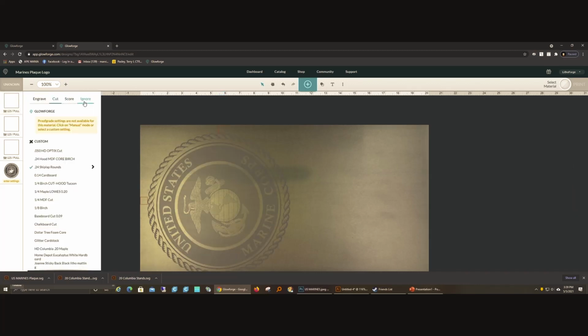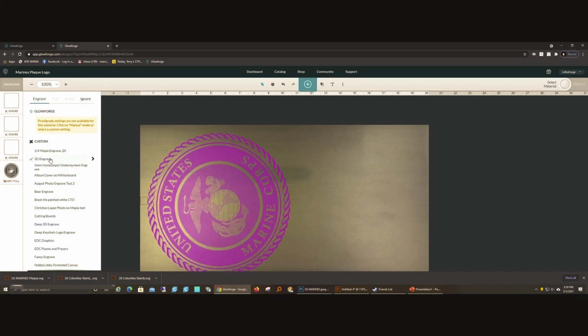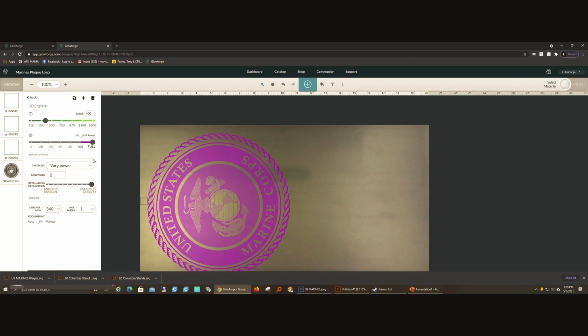All right, and we're going to ignore all these little spacers. They're not going to be cut. My engrave setting for this is a custom 3D engrave setting. The wood I'm using is an MDF core, 0.24 inch thick, whole piece face, so there's no blemishes on either side. And I use a maple or a birch in that.